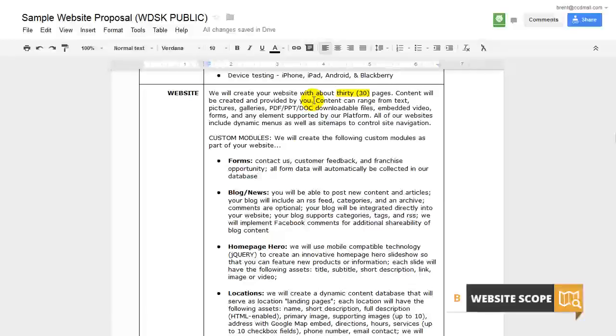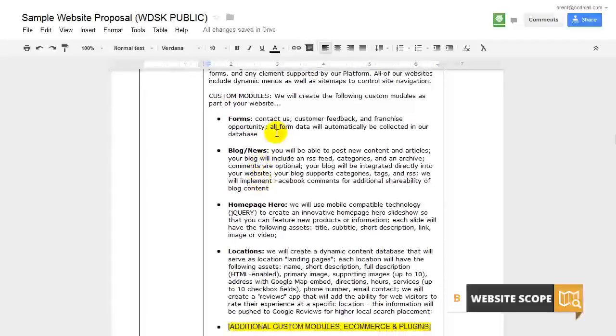And then basically saying that we're going to create some dynamic menus that you'll be able to control and have some dynamic site navigation. Now, custom modules is really where you get into specific functionality. So if it's not a standard issue page of content, if it's got some kind of dynamic functionality or database or widget that we've bought or plugin that we've installed, we need to make sure that we call that out here. Because what you don't want to end up doing is installing a bunch of additional plugins that weren't in your scope of work, and it just becomes scope creep mayhem. So you want to call out all of your specific functions.